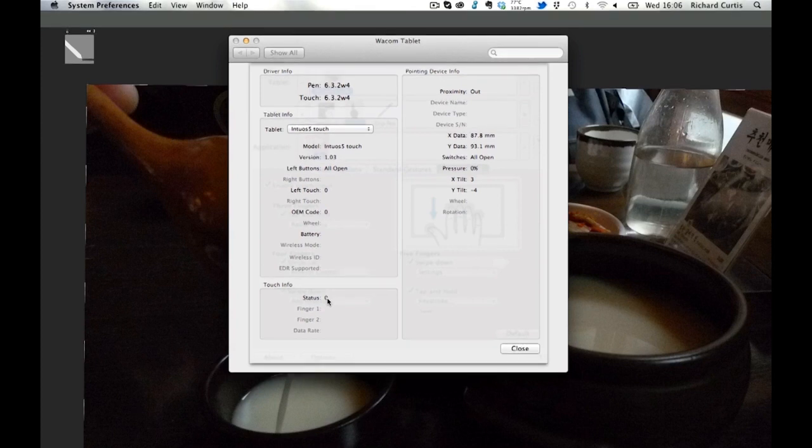But if I start putting my fingers onto the tablet itself, you can see that I can put on 1, 2, I'm going to move the mouse icon out a little bit, 1, 2, 3, 4, 5, 6, 7, 8, 9, 10. So you can see I can have 10 fingers all on the tablet, all on its own, with the tablet recognising each individual one as well.